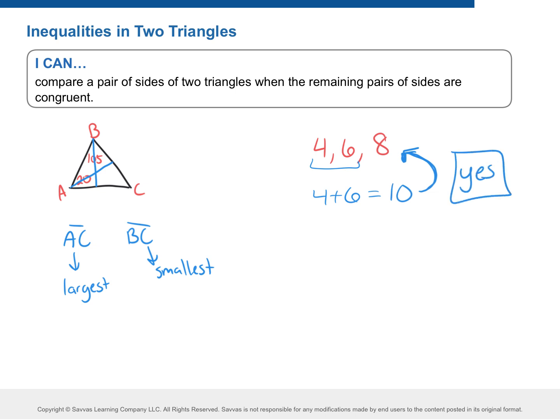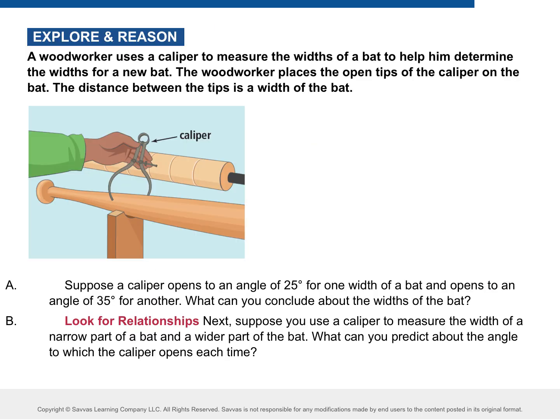So let's say I had 10 equals 10. Can that make a triangle? No. Why not? Right, because it's equal. It has to be greater than. Okay, so if they are the same, that still does not make a triangle. Has to be greater than. Okay? So today we're kind of talking about the same thing.